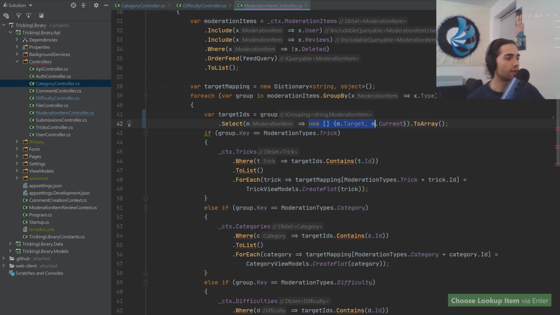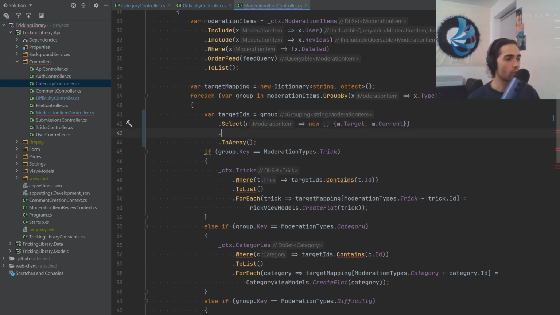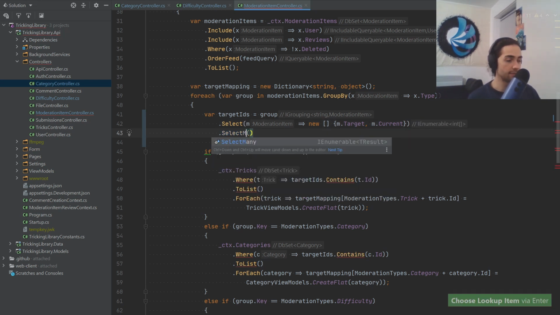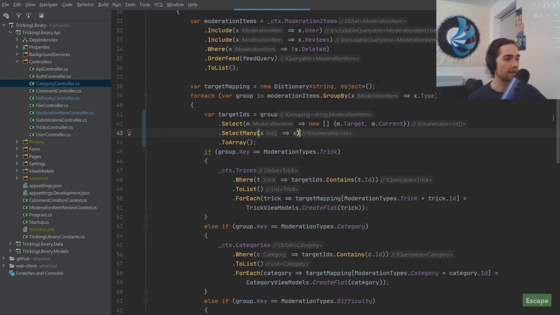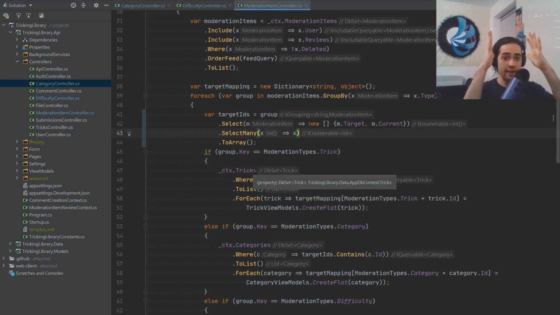So an array of IDs. Now what we want to do is we just want to select many, so we flatten it out, okay? So just put an X, and if you have an array, it will flatten out. That's the only way that I can describe it, right?